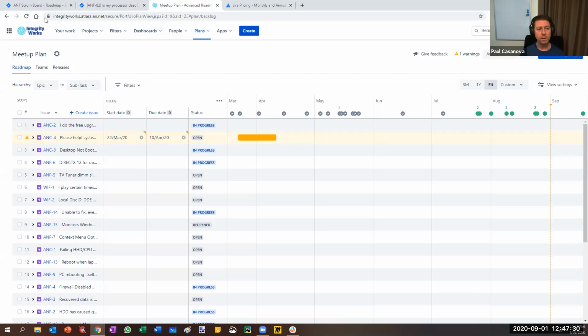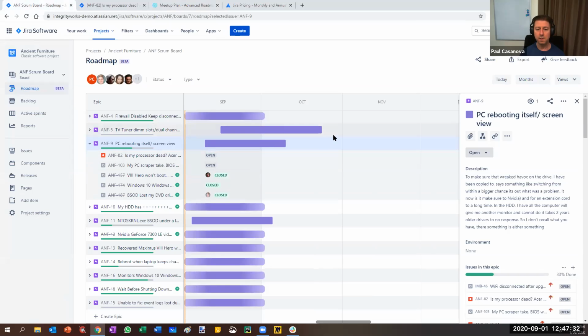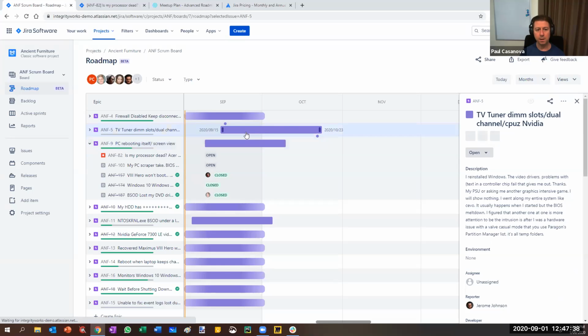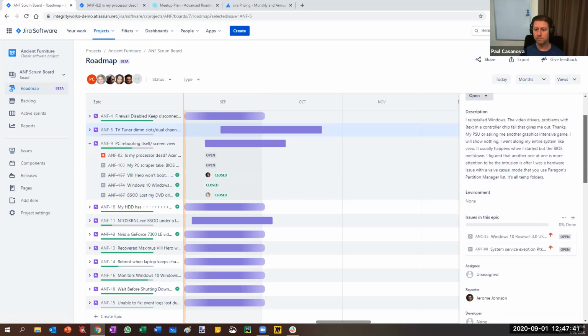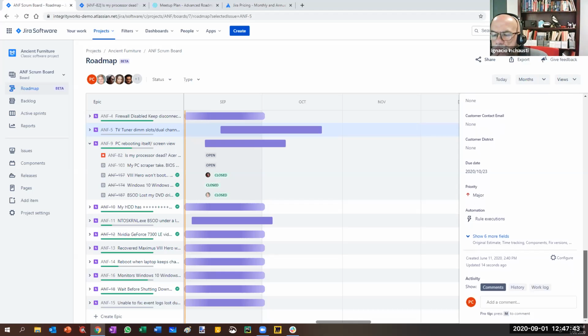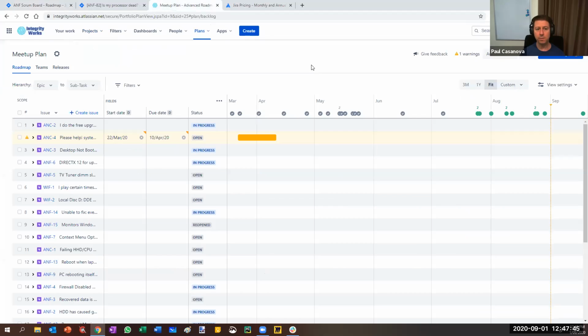Now, one of the other differences, I think, in the basic roadmaps, it will write those differences to Jira straight away. So when we move a date, and we saw this before, the due date value updated straight away. Advanced roadmaps gives you the options for scenarios and also to commit your changes. So see on the right-hand side up here, we've got review changes, 1.